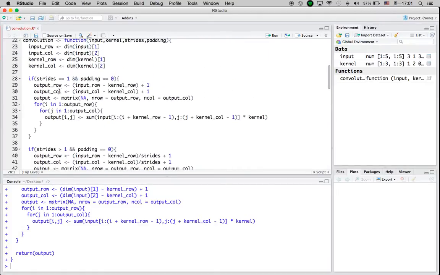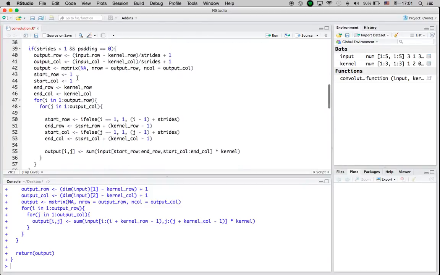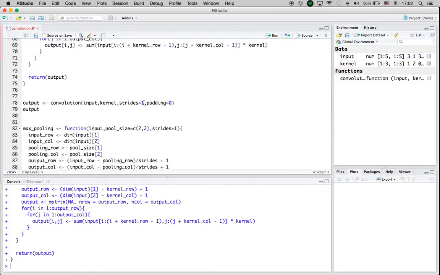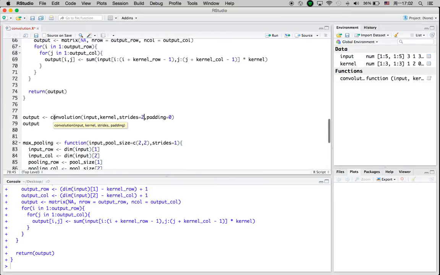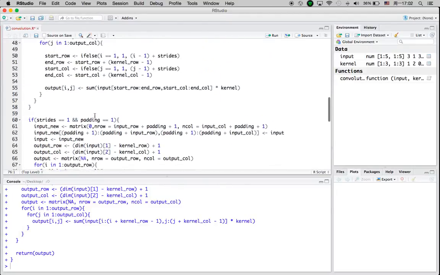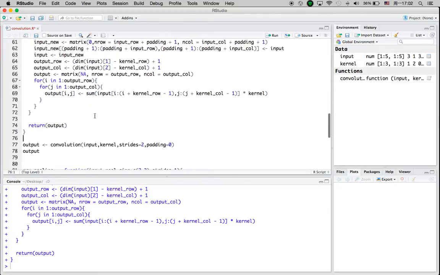After our previous examples, now I'm going to use strides greater than 1, but the padding is still equal to 0. So here I define strides equal to 2 and padding equal to 0. As we have talked about before, our output should be a 2 by 2 because now we are moving 2 more elements per multiplication.